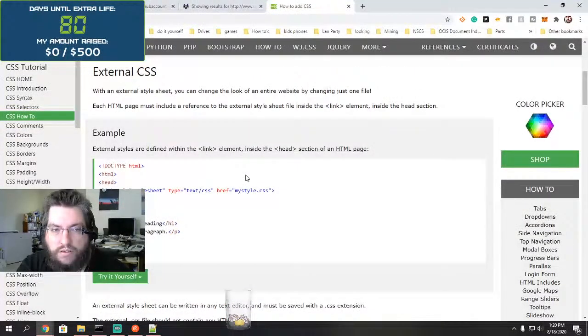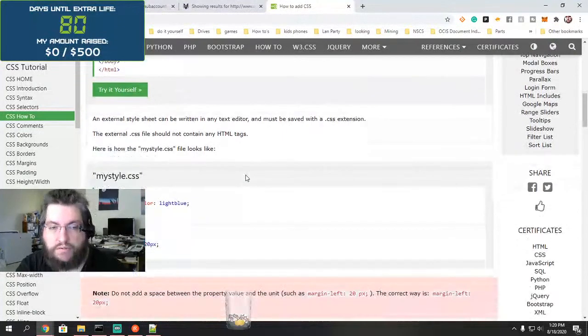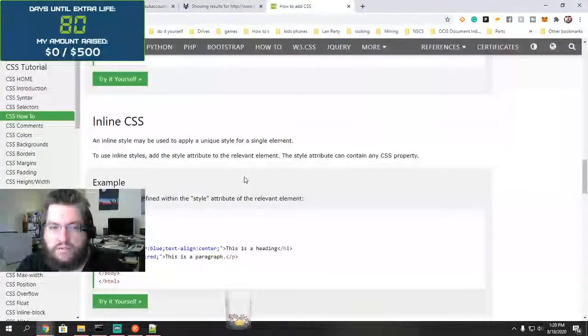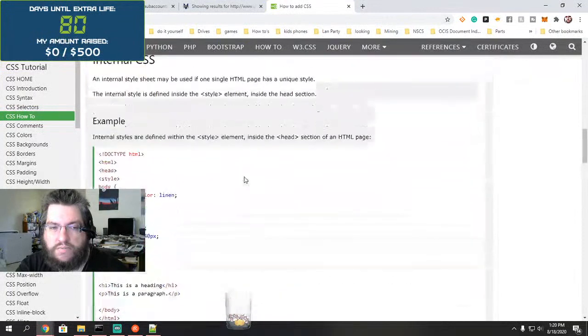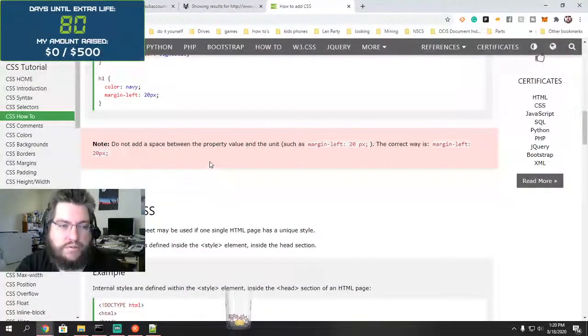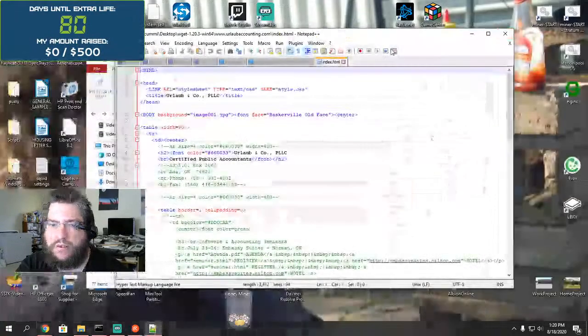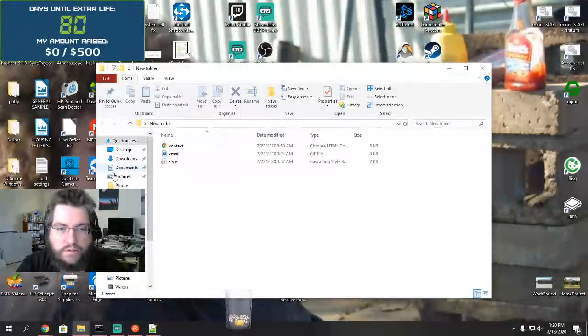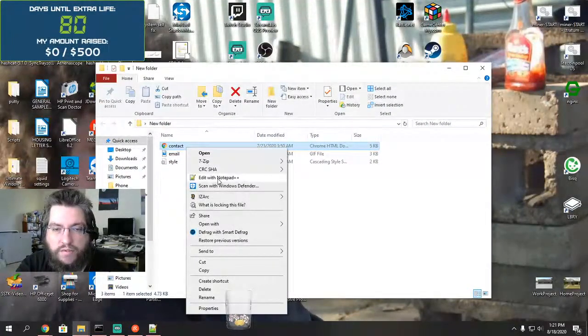So, they do have an external, internal, and an inline. Now let's go for internal. So we're going to need to do, mind you. Oh, and this actually brings us up to where we need to. Now I actually did do some work on some of it. And so we're going to go ahead and borrow a line from here.